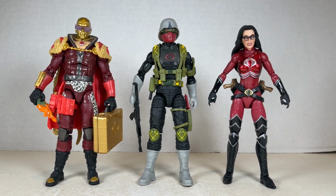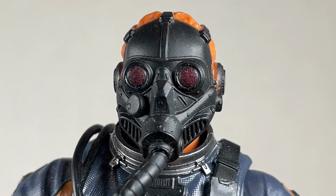And here's the Python Patrol Cobra Officer next to Prophet Director Destro and Crimson Baroness. They look really nice together, and their wacky antics and color schemes are amazing. This head sculpt for Mole Rat doesn't look very much like a mole.